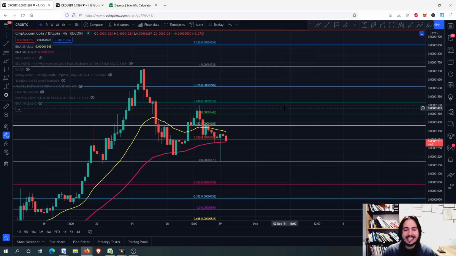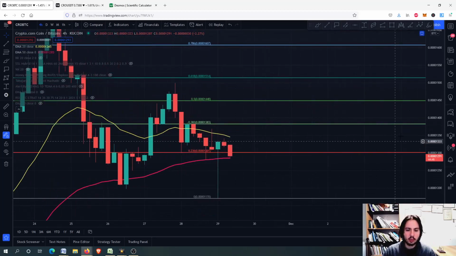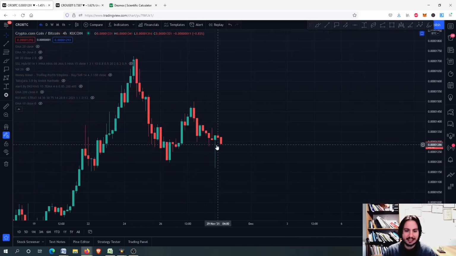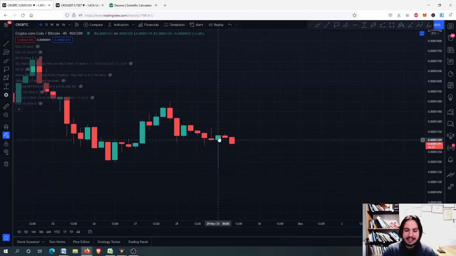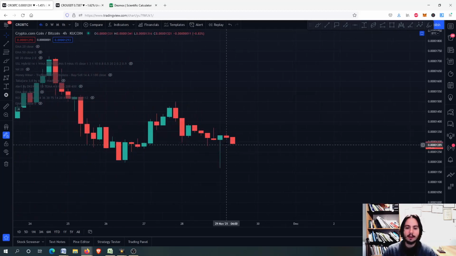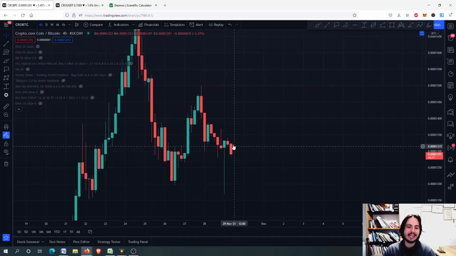Let's go right now quickly into CRO against Bitcoin chart. Okay. So right here, let's remove all the drawings so we can see it perfectly fine. I think that this is a clear bullish hammer candlestick. That means whenever it is also a green candlestick, you can see the body of the candlestick covers the upper shadow, and we have only the lower shadow, the lower wick, as we call it, of this candlestick. So right there, it seems to me like pretty much of a bullish hammer candlestick.